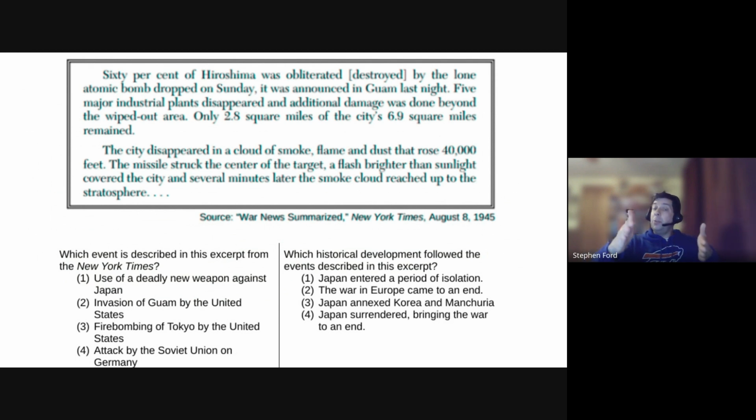One thing I didn't mention, I'll do it right now. The United Nations is formed after World War II. That wasn't in this, but that's something else you can maybe be aware of as a result of World War II. All right, so keep at it, and we'll do this again next time.